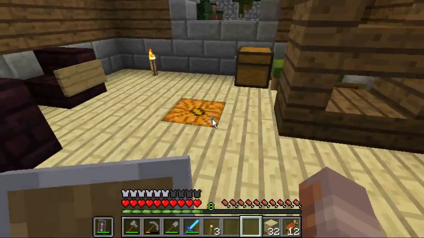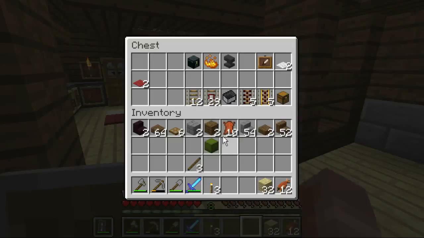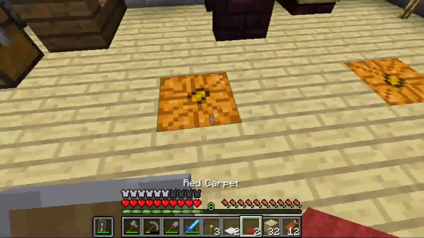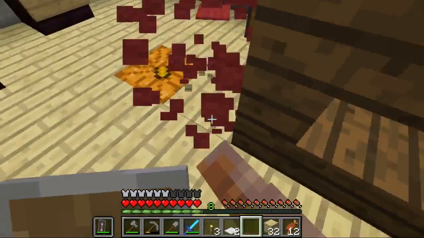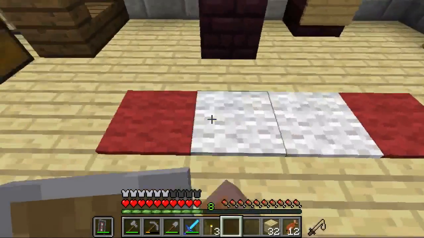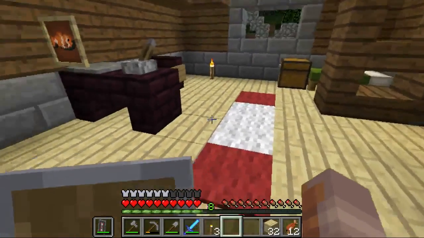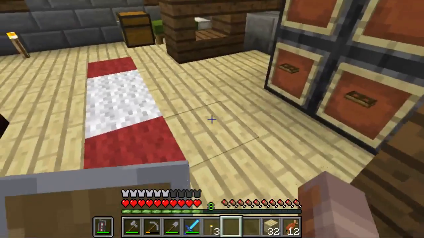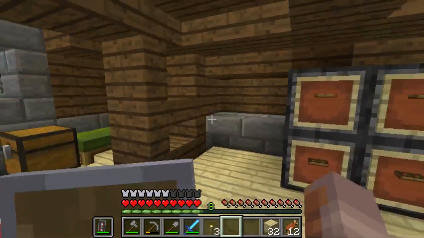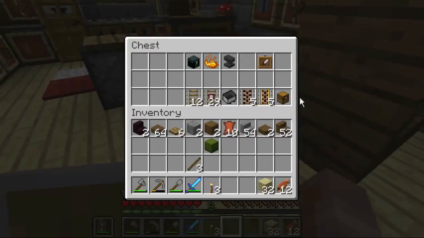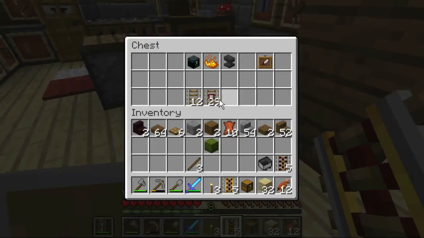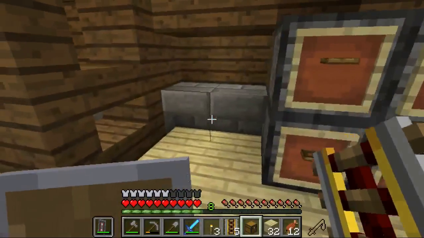Not entirely sure. In addition to that, we do need to put the carpet back in. Now that I know that it's not going to interfere with anything on the floor, we can actually just leave the carpet there. I might even make it wider. We do have all this, the chest and all of the rail carts and stuff.